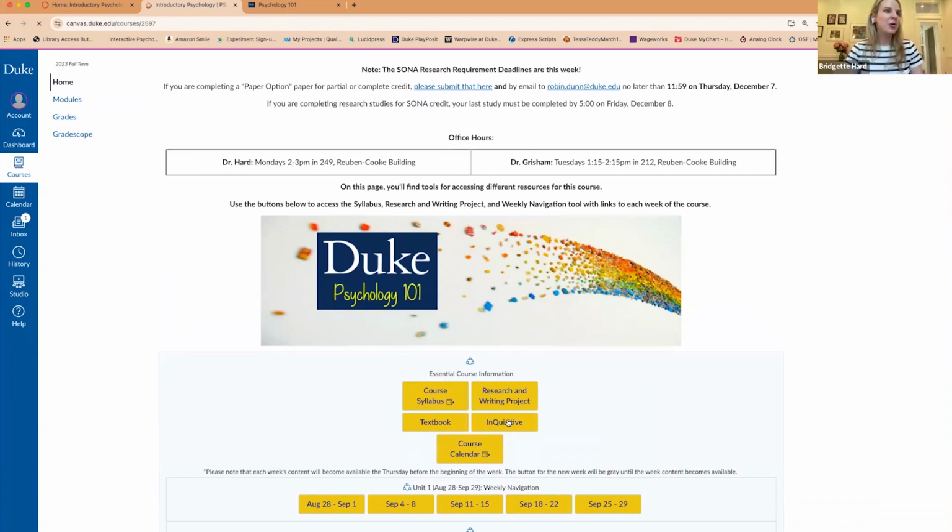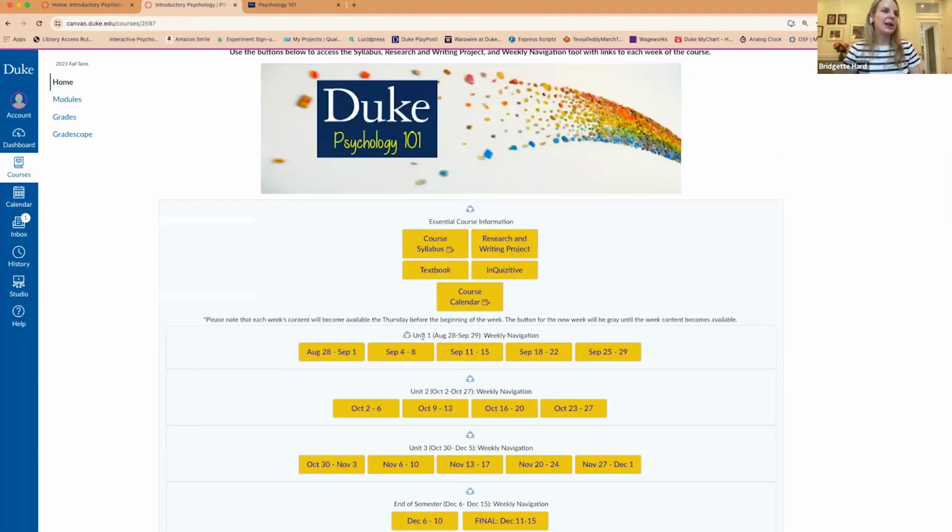Below that initial part of the landing page, we tried to organize the class into different units based on the timing of exams in the class and when we are assessing different kinds of material. Unit 1 here is the first 5 weeks of the semester. There's unit 2, that's 4 weeks in the middle.